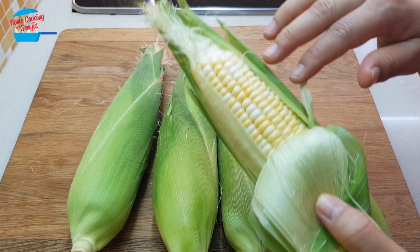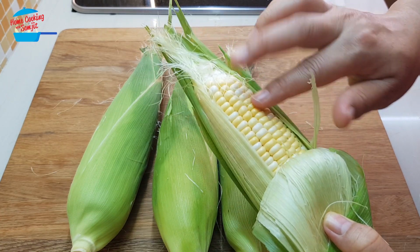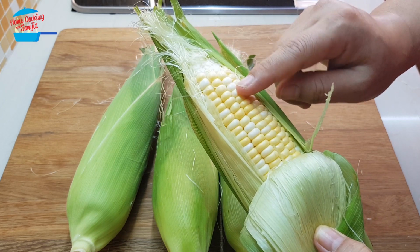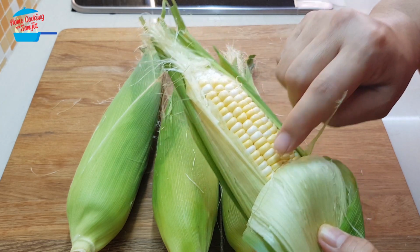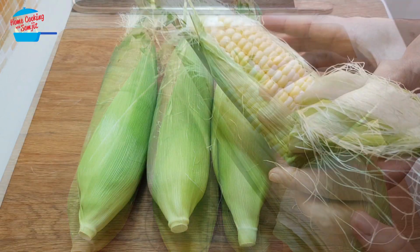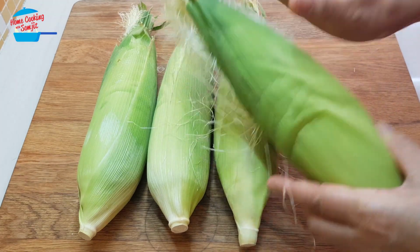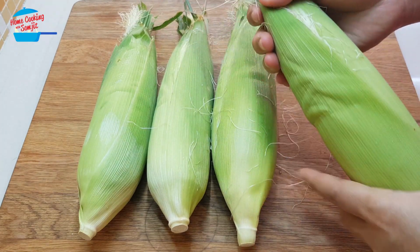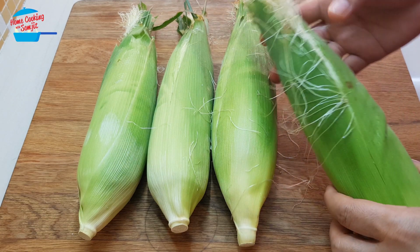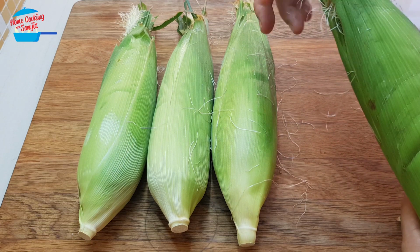And one more thing, right, when you open up and check, make sure that there's no empty space in here, or the kernel is very thin and very small, with a bit of empty space here and there. That is not a very good choice to buy. So when you open up and check, then you can close it back and then you can select it and bring it home, providing that the corn seller allows you to do that. If they don't allow, then just don't do it, okay?